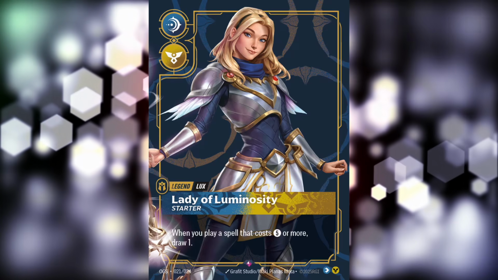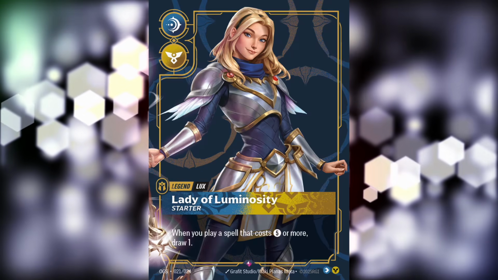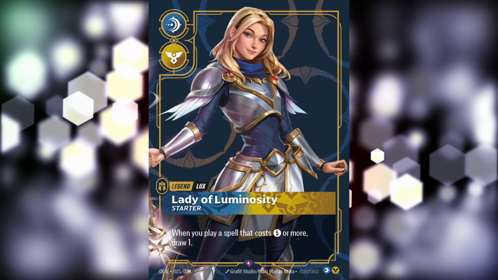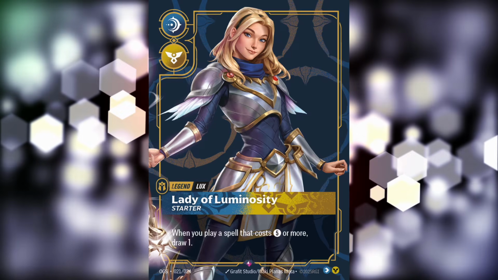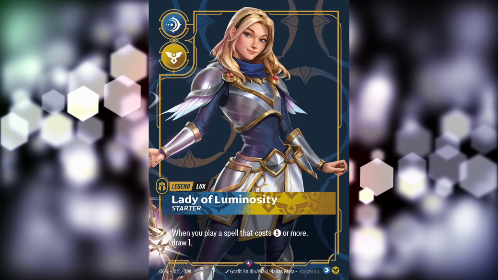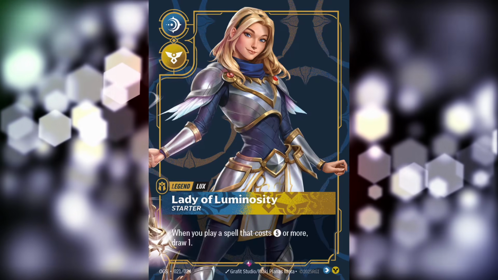The big problem with this deck is that it lives or dies based on how good the spells it can play are. Blue-yellow doesn't have that many great options for spells right now that cost 5 or more, so it really just depends what we get that can support this effect. But yeah, this card definitely has potential to be very good. Yellow is already a very good control color. Blue is an alright control color.